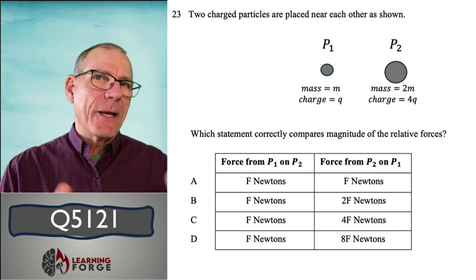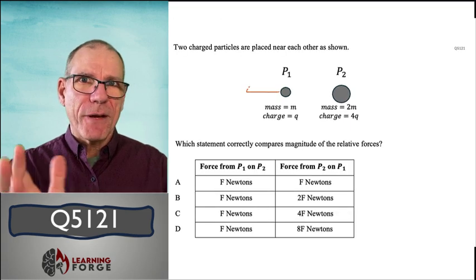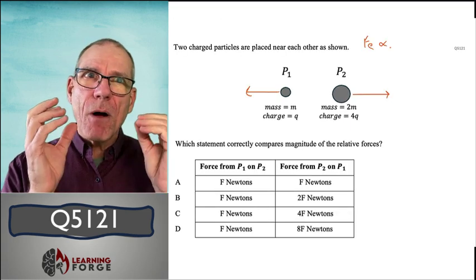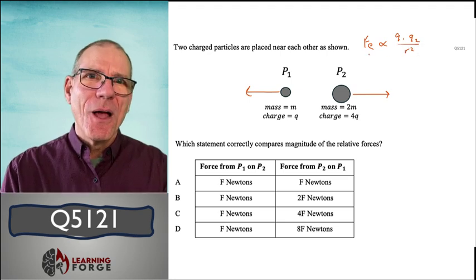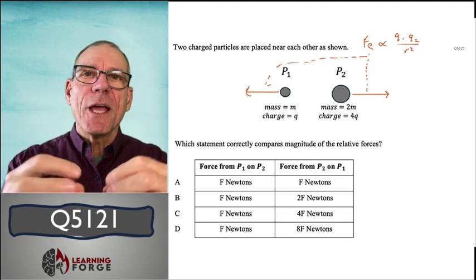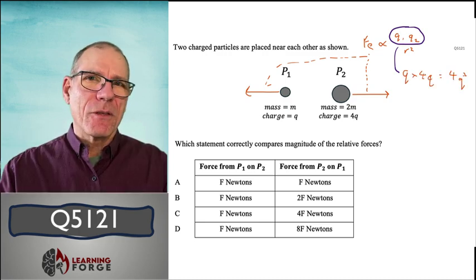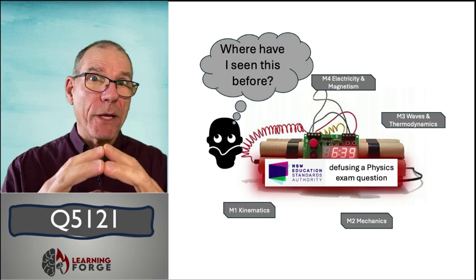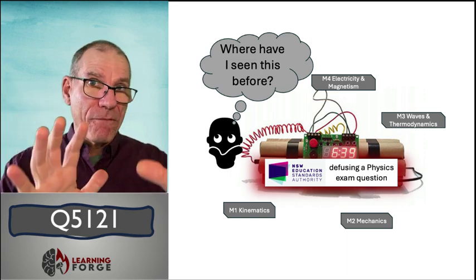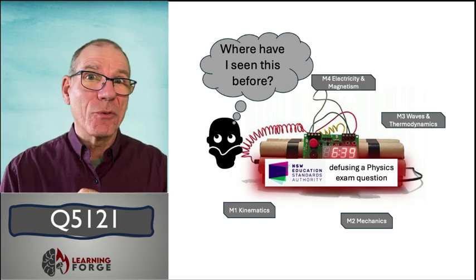If you had drawn a diagram for the question something like this, using vector notation to show the forces on each other, that might have helped to cue your brain into, yes, electrostatics is what's giving rise to the force, but ultimately this is a question that I've seen before. Giving your brain the best opportunity to get out of that functional fixedness, get out of that this-is-a-module-only question, and realize that you're bringing all of the physics into play, including the working scientifically skills and problem solving. So it's super important to always stop and do that summary step, sketching diagrams, what does a graph look like, what are the equations that are relevant to it.